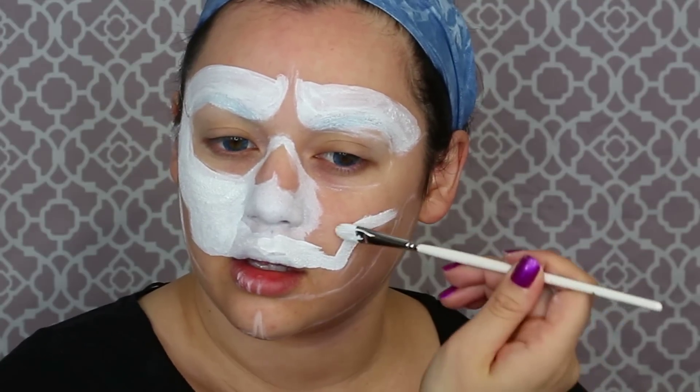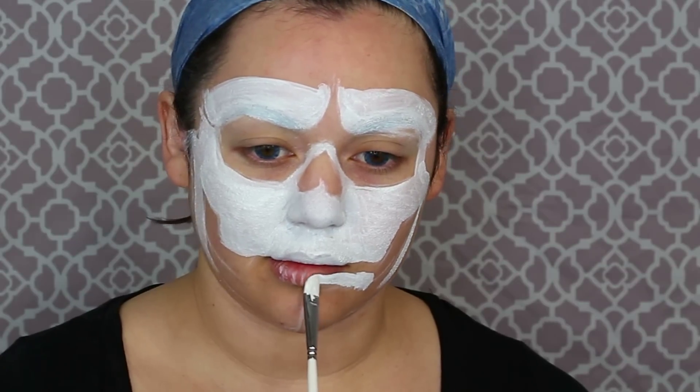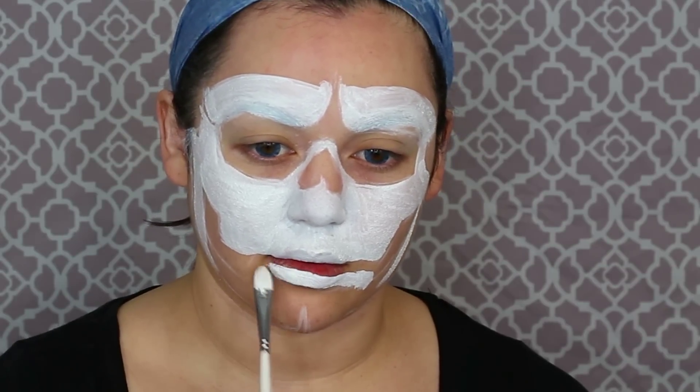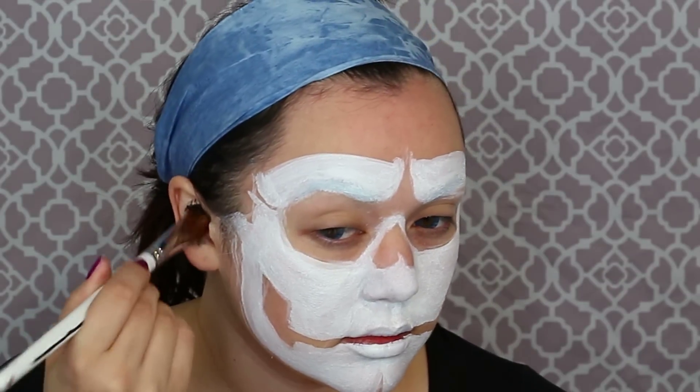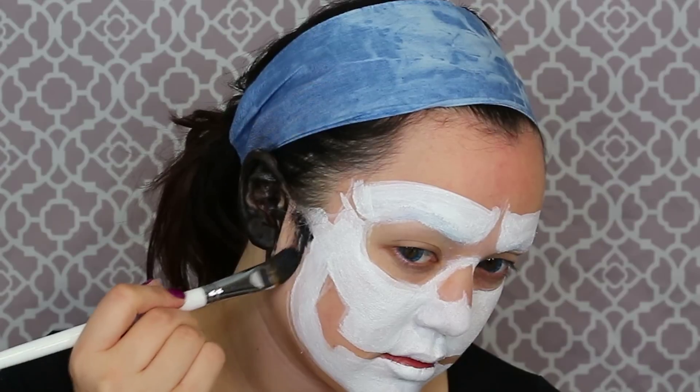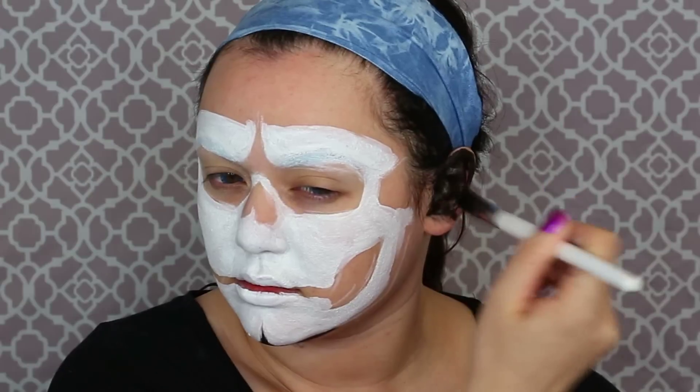I'm doing the white first because it's easier to take away white paint than black paint. Make sure you leave open skin in areas where you'll put on black marks on the sides of the skull design later. If you make a mistake in areas that should be bare first, get a makeup remover wipe and make it go away before putting on black paint. Now it's time to move on to the black paint, starting off with my ears using aqua paint. This is going to be very tough to take out — you definitely want a shower after this. If your neck is getting too many creases you could switch over to cream paint and set in between.